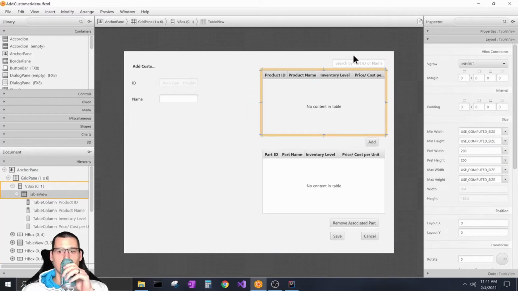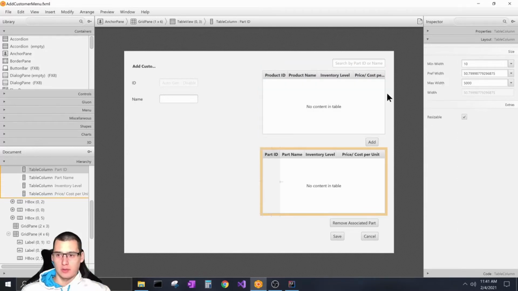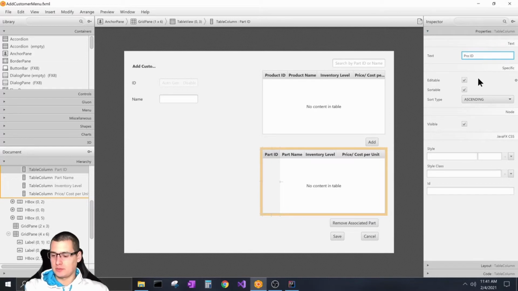Not sure if I need inventory level for the product. Alright, well, we're not going to worry too much about that right now. I can always figure out a change later, but it took a lot of time. And then product ID, product name. Make it all the same. Yeah, we just cut off the last part, it's not that important.